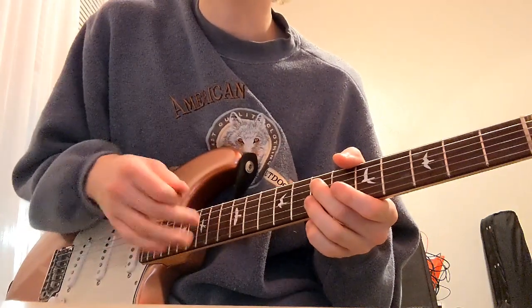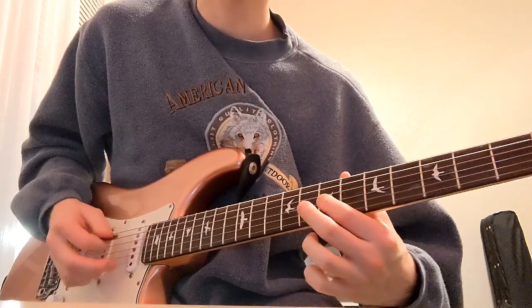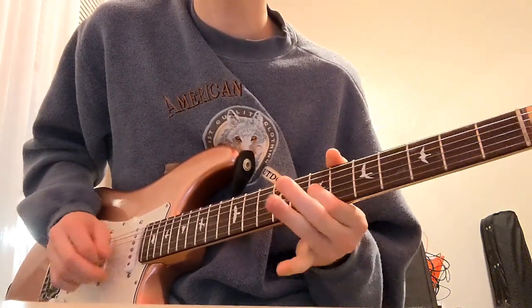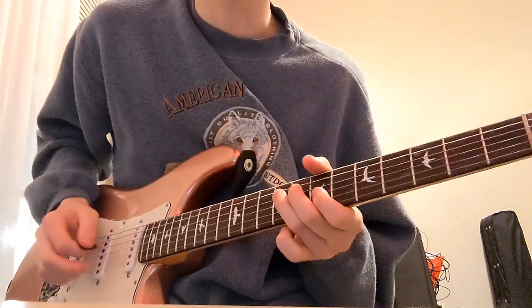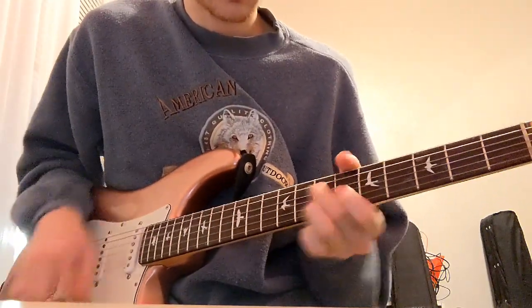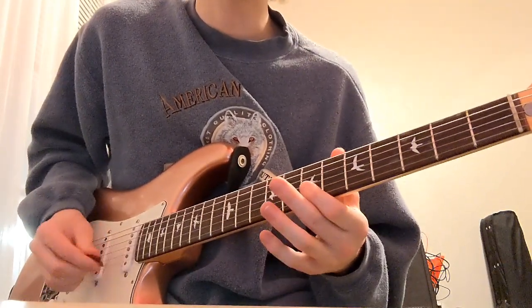And that's the last thing you play before the intro solo, which starts on the D string 9th fret — give it a couple hits. G string 7th fret, hammer on to 8. Back to 7, give it a couple hits. And hammer on that second one. And then that note on the 9th fret of the D — give it a little bit of vibrato, slide it down. And you come back up, filling the gaps with the rhythm section. And you slide down because we're going to slide back up. I slide with my middle finger up to the 8th fret, and as soon as I get to that 8th fret, I hybrid pick that B and E.